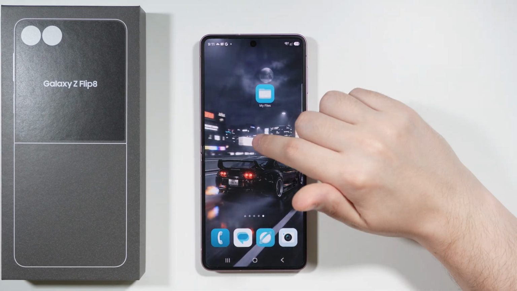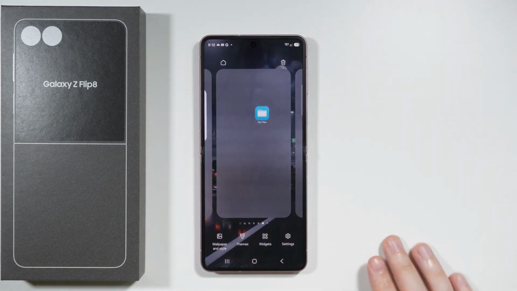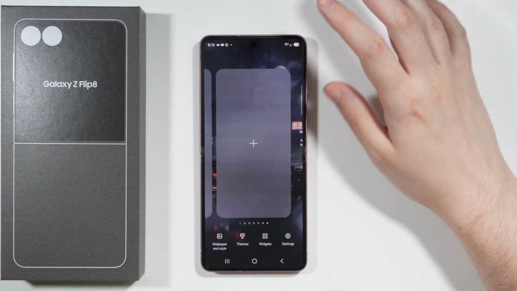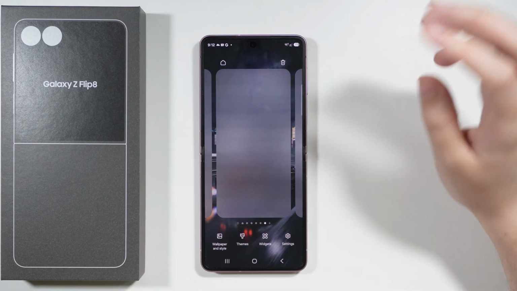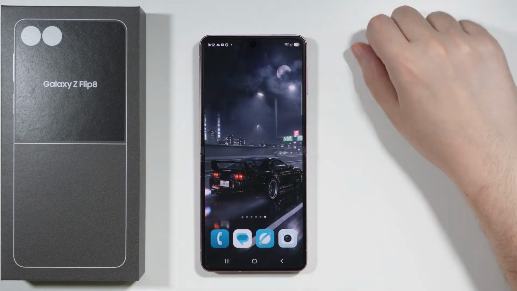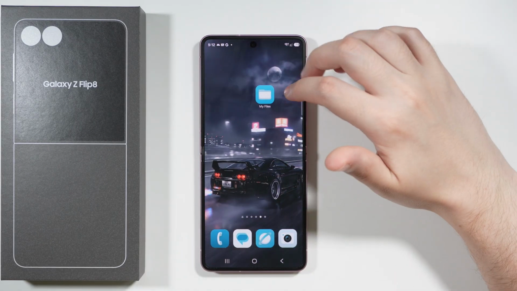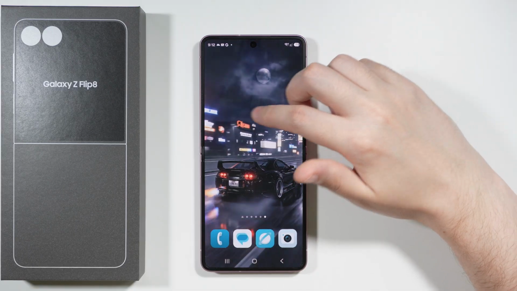Very simple. But besides that, you can also press and hold your finger on an empty space, and then here in this editing menu, we can go all the way to the right side to add a completely new blank page. And then we don't have anything in here, but we can still, of course, use it very easily.